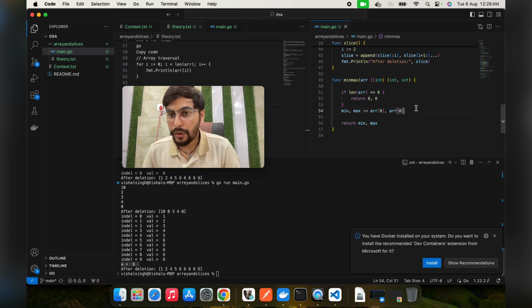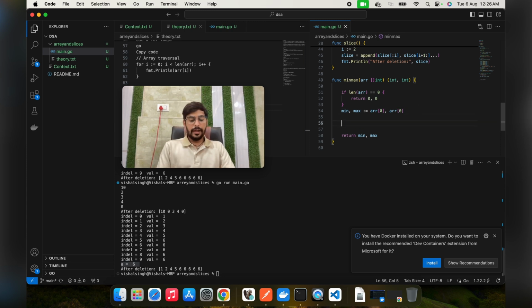Now we can traverse with a for loop, using underscore to discard the index and taking the value, ranging over the array. This is how we range over both arrays and slices.